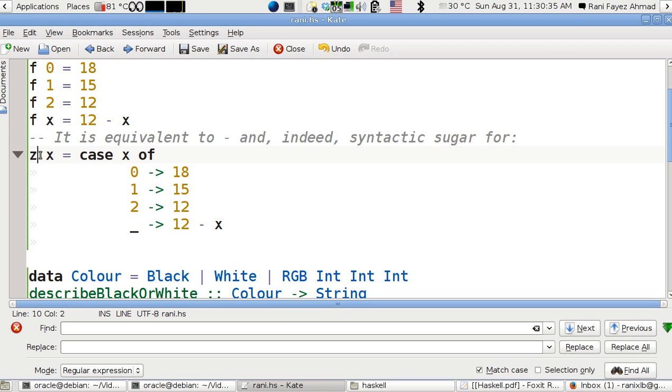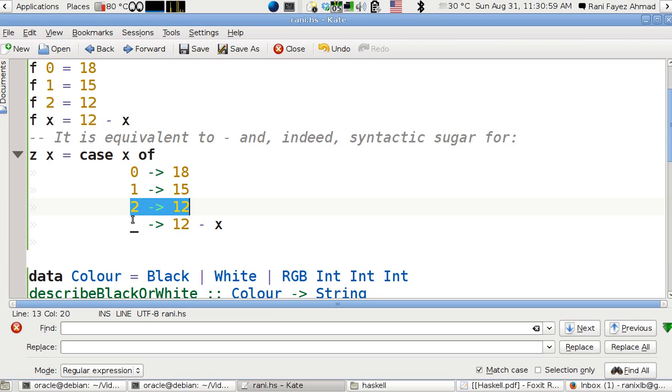For example, I'm saying here that for the same values on f, I just renamed it just to get it compiled. So z of x is the function of case x of, if I have 0, I will get 18. If I have 1, I will get 15. If I have 2, it will give me 12. So the arrow here is like give me, it gives me the output of.